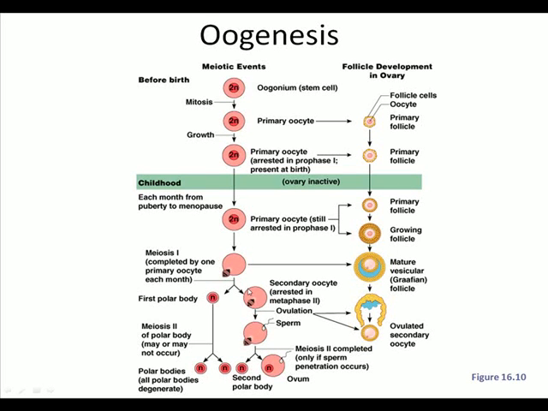At this time, prior to ovulation, meiosis happens and the cell divides. Really, most of all the cytoplasm of the cell is kept in one cell, the egg. But it doesn't complete the next division of meiosis until after fertilization. So the complete divisions of meiosis don't happen until after a sperm has actually come in and fertilized the egg.